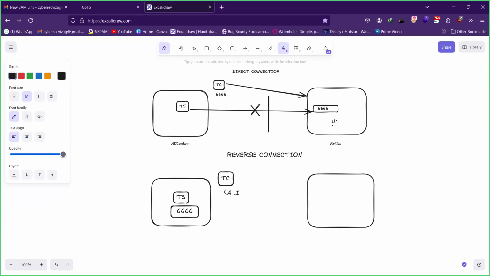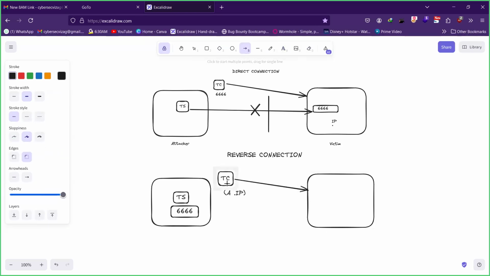Whatever IP the attacker machine has, that IP is sent in the Trojan client. And once this Trojan client is sent to the victim, its job is to initiate a reverse connection back from the victim to the attacker machine on that port 6666. How does it initiate it back? Because we are sending our IP. They're telling the victim system to connect back on this IP here.